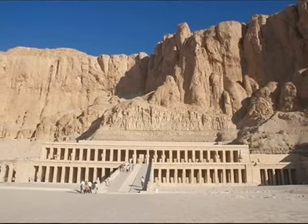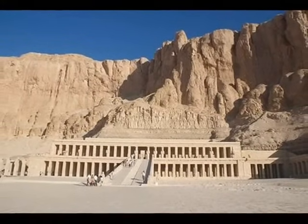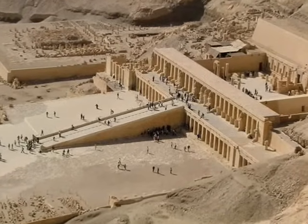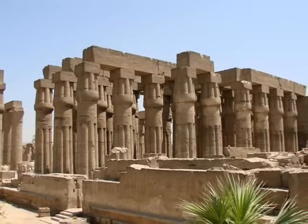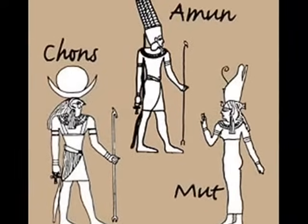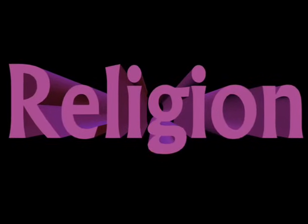Also on the west bank of the Nile, across from the city of Luxor, is the Montuuri Temple of Hatshepsut. The temple is 97 feet high and named after the queen who ruled Egypt from 1479 to 1457 BC. In the city of Thebes, near the east bank of the Nile, is the Luxor Temple. The temple was the center of the festival of Opet and dedicated to the Egyptian gods Amun, Mut, and Ka. Egyptian gods were the center of religion in ancient Egypt.